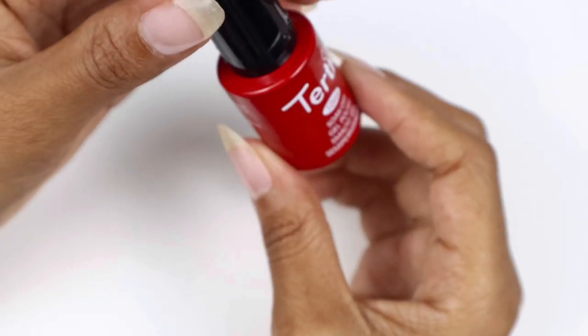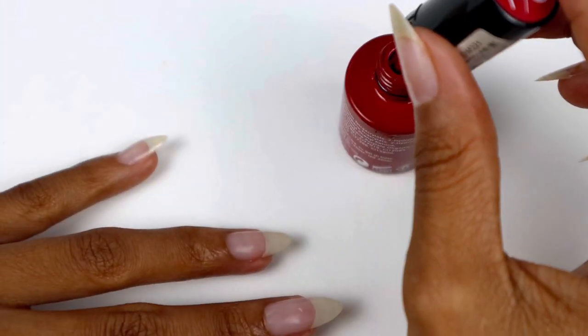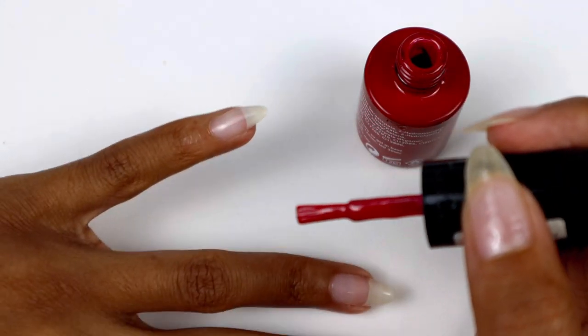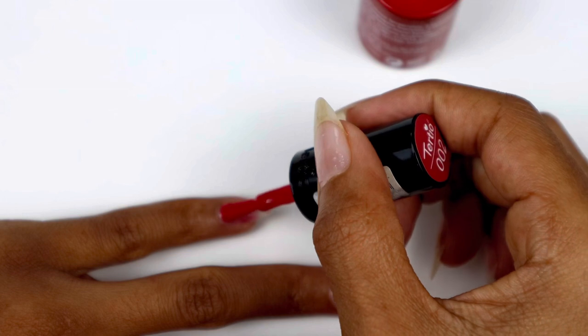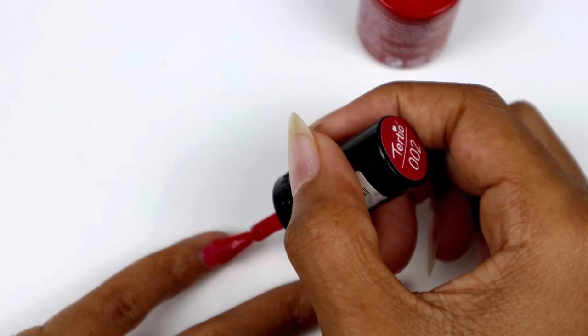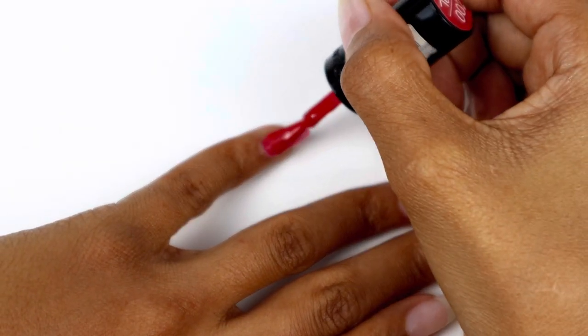If I tell you I found my perfect shade of red, this is what I mean. I've literally been looking for this particular shade of red and I'm so happy that I finally found it. I hope it doesn't run out, but I'm so happy with the final product and the color and how it looks on me.